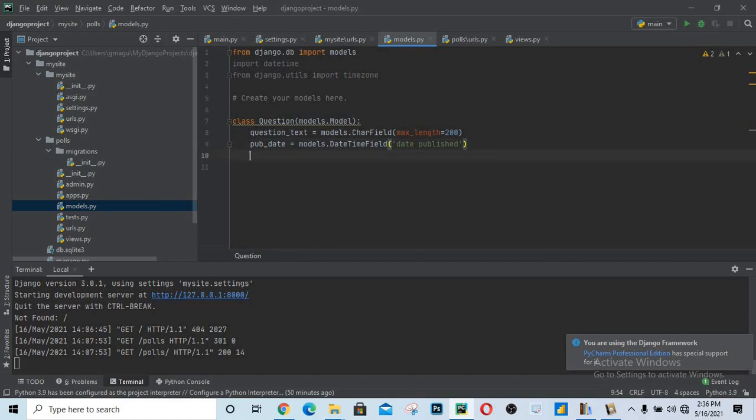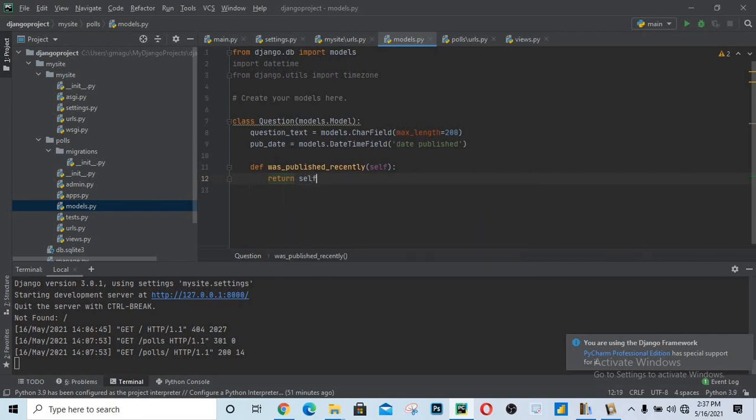Perfect. As we proceed, they even included this function, def was_published_recently. This code will just show questions that we published recently.